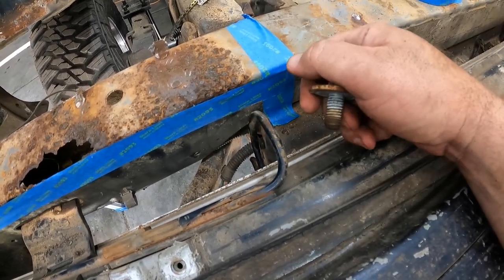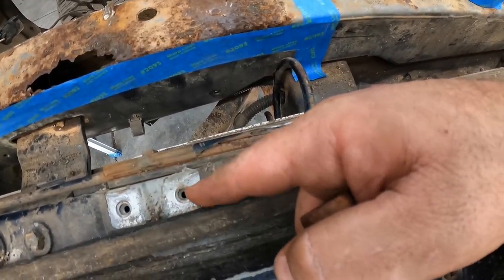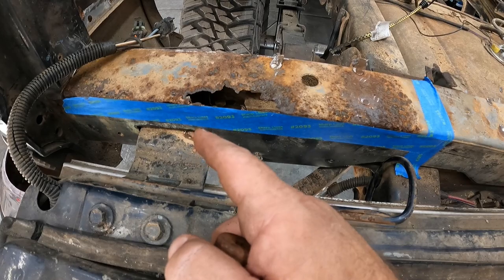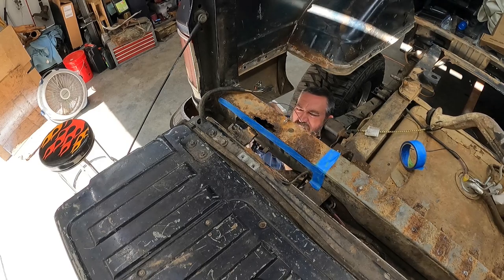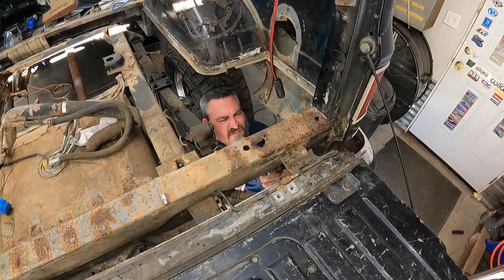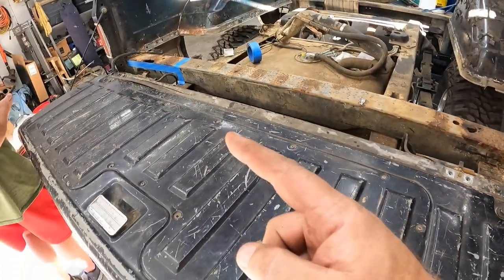So now that that's done, we've got these guys out right here. Now it's time to get these four bolts out that are down in here, and we'll get that done. And as soon as that's done, then we'll pull this tailgate off. Okie doke. So we got the four bolts out on both sides.